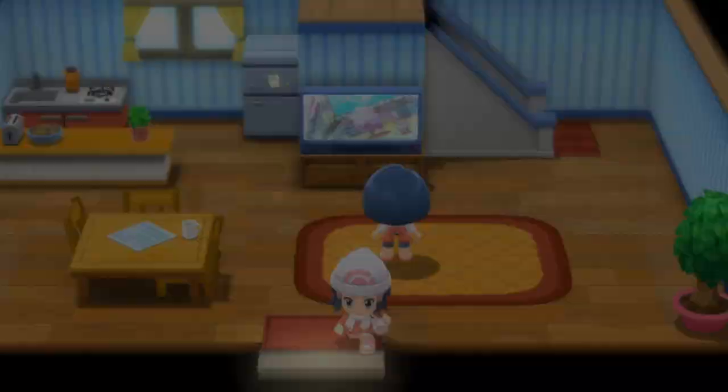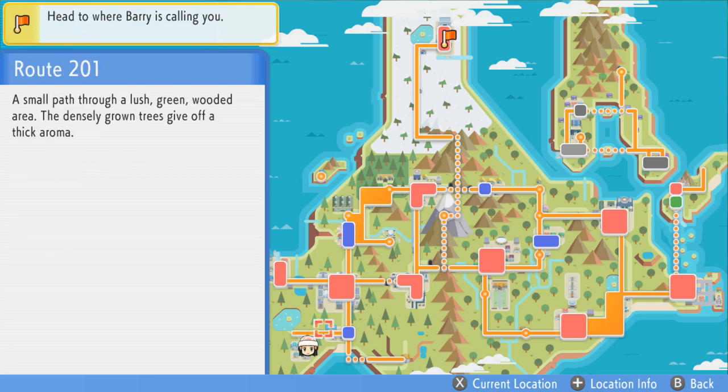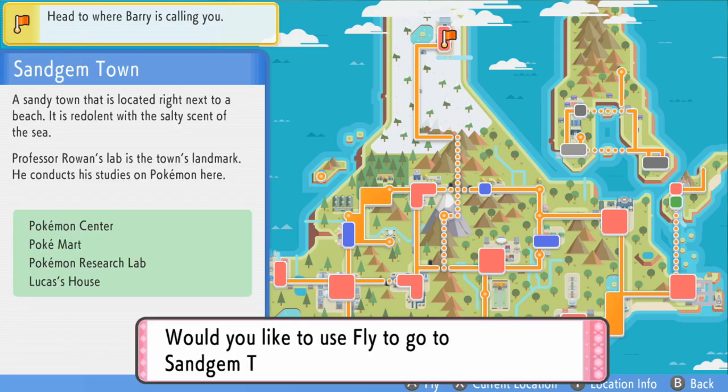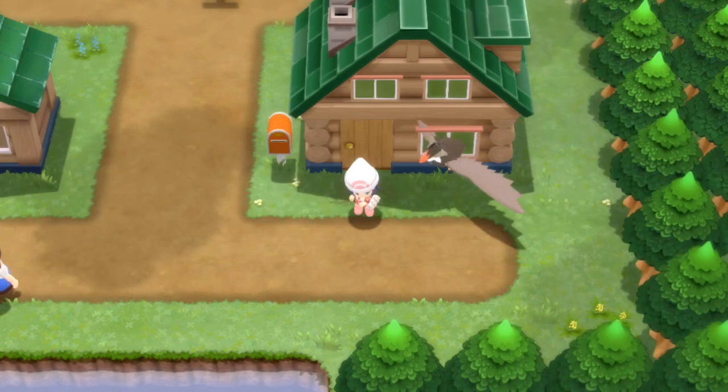Yeah, I'm catching Pokemon. We caught some. Let's go ahead, we had one other thing that we need to do. What's the other thing? We need to go back to those beach houses and talk to that guy by the pool.